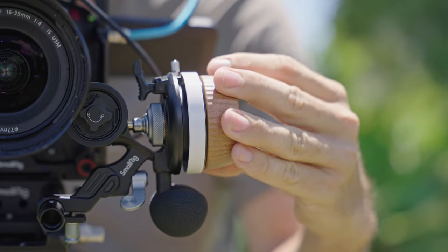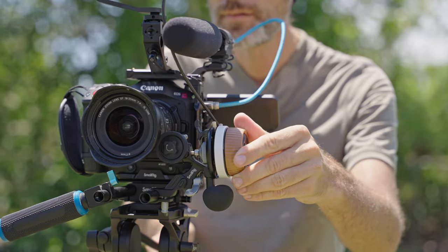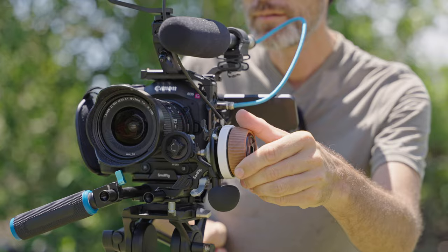The whole thing is a pretty nice, light package, so it will work great on small DSLR cameras and mirrorless cameras. This is actually the whole complete kit. You can actually make it a bit smaller if you don't need the extension arm and if you don't need this little hand grip.